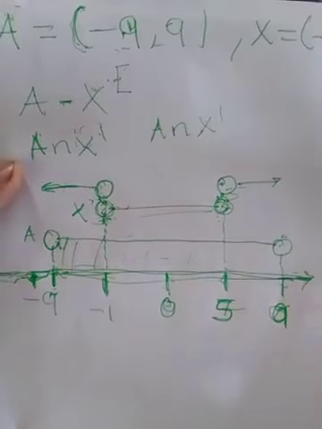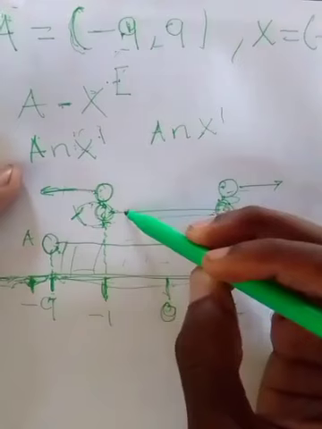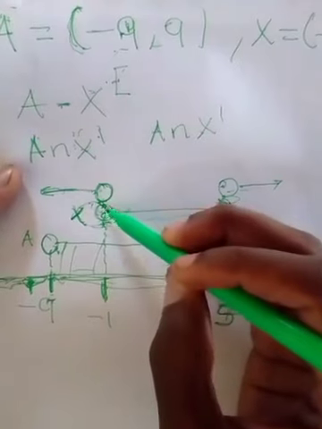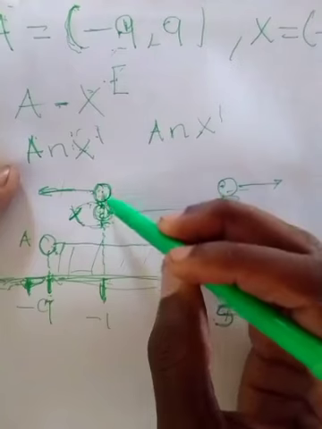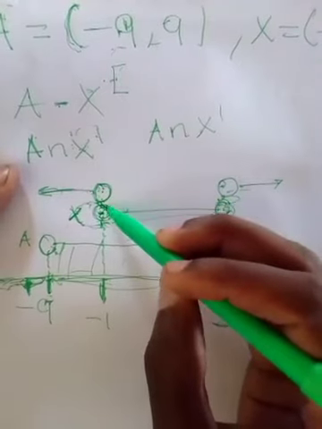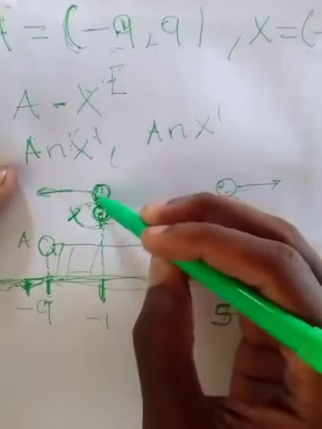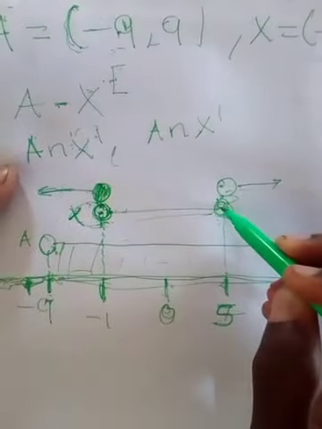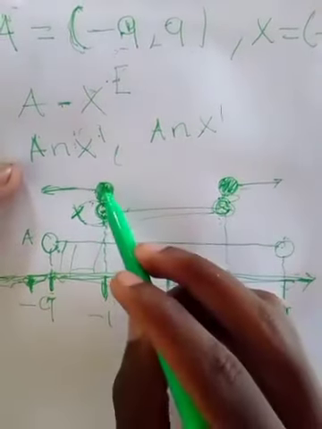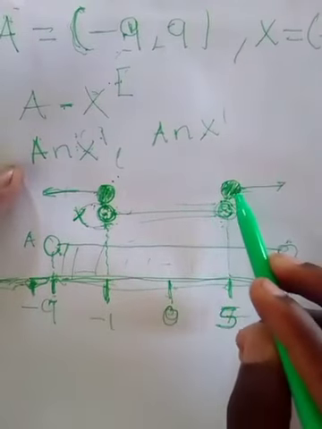Now, like I said, if you're dealing with the complement, then you're starting from an already plotted set. If you put a bubble on top of another bubble, it should be different. If this one was shaded, it shouldn't be shaded. If it wasn't shaded, it should be shaded. Now in our case, initially this is not shaded because of having a parenthesis. So now you're going to shade it. Okay, even here you're going to do the same thing: this is not shaded, so I am going to shade it. Okay, so now anything starting from here going this side is not part of X, but this is part of X, but starting from here again is not part of X.